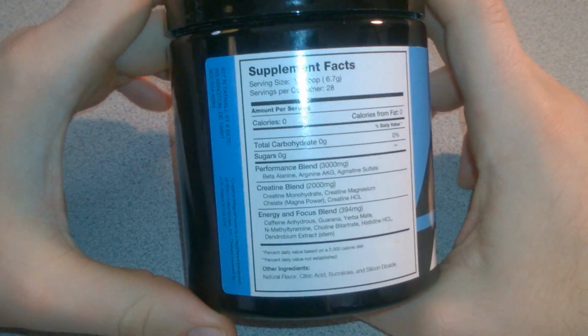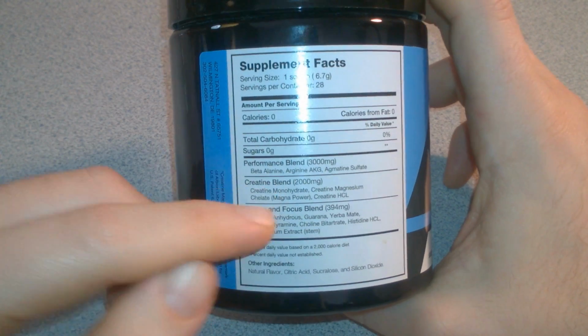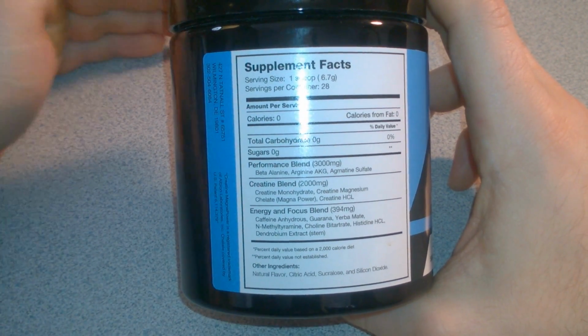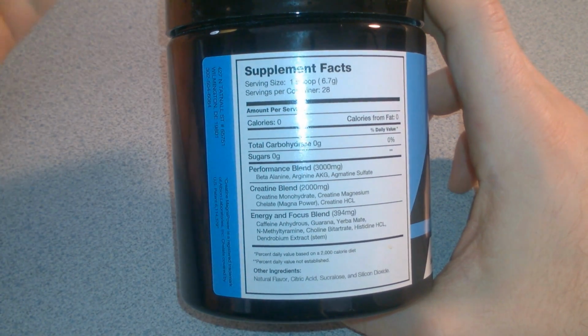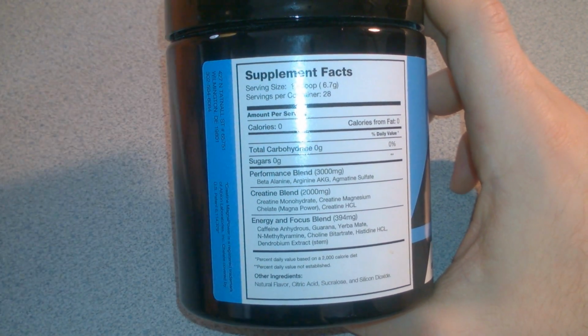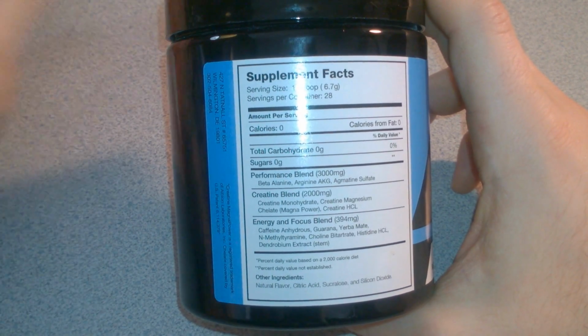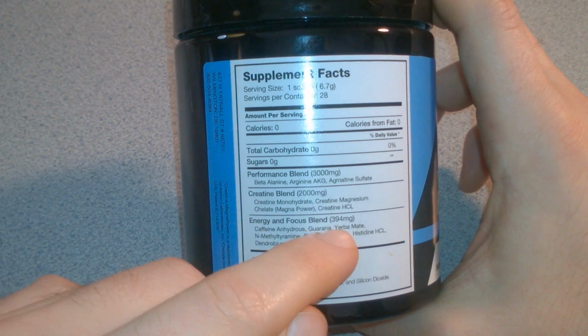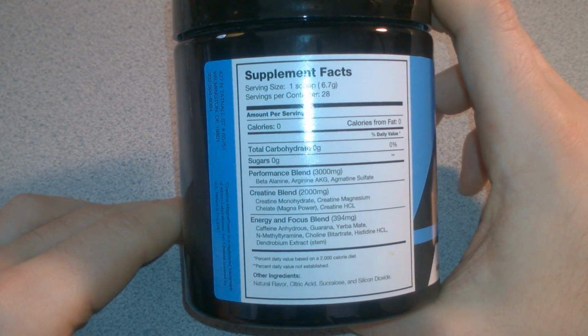So they include creatine here. If you're going to take this, and you want to save a little bit on creatine, you can just take up to, say, 3 more grams after your workout instead of taking the full 5 grams, or go ahead and take the full 5 grams. It's not going to make that much of a difference. Creatine is very safe. As you can see, we have creatine monohydrate, we have magnesium creatine, and creatine HCl. So a pretty good blend.